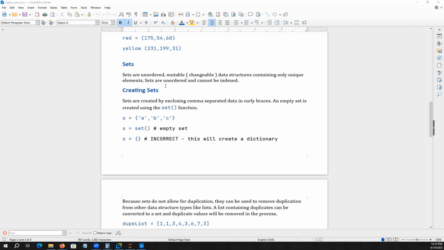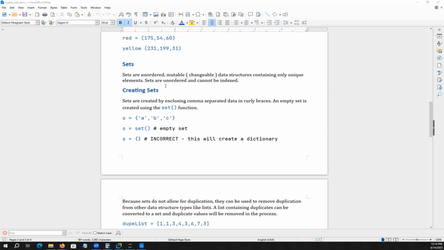And there's a way to differentiate between them, of course, because dictionaries have key value pairs separated by a colon. Sets are single values separated by commas.